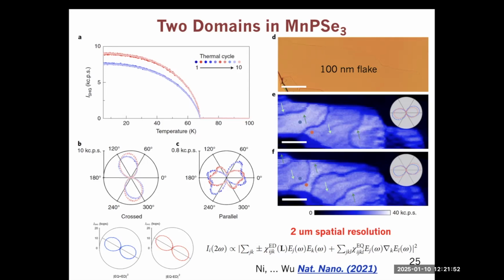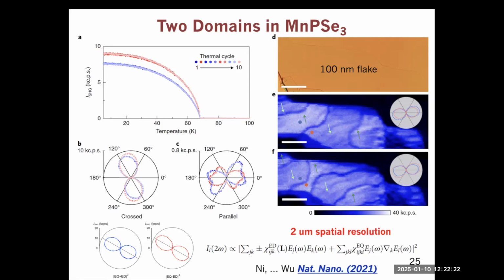So then, if you warm the system up and cool down, you can see the domain will actually move, and it really doesn't care whether the thickness is uniform or not. You're really not pinned by these thickness differences. So why is the domain wall darker? That's because the electric dipole term is much larger, and around the domain wall the electric dipole term cancels, which leaves the quadrupole term, which is much smaller.